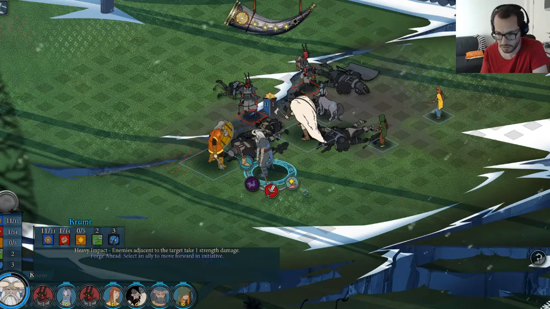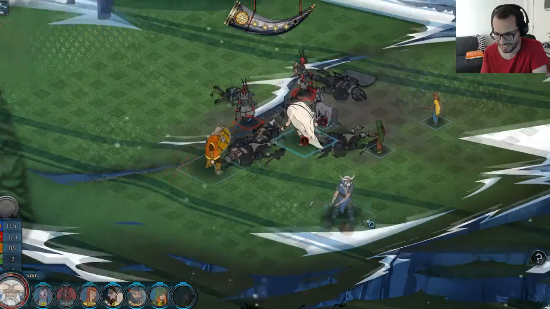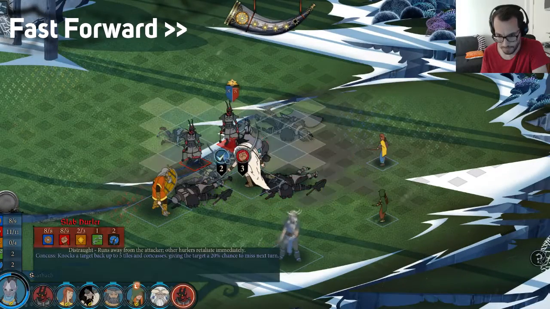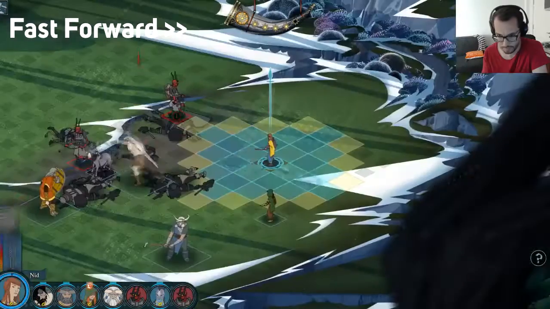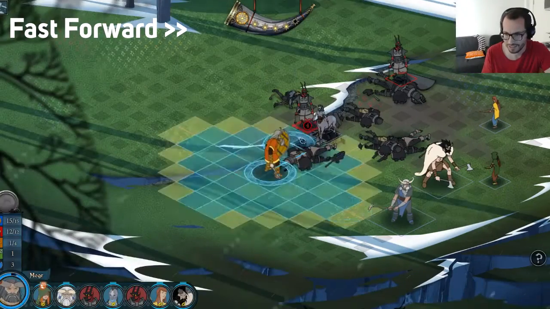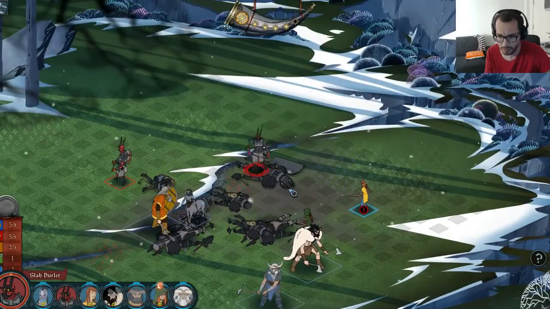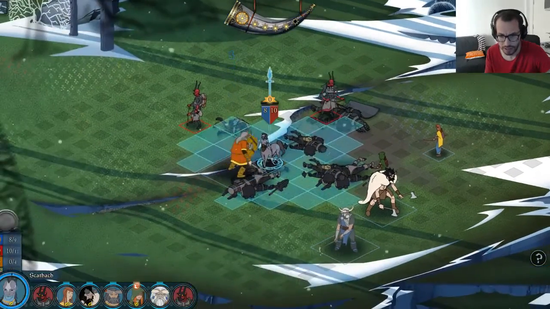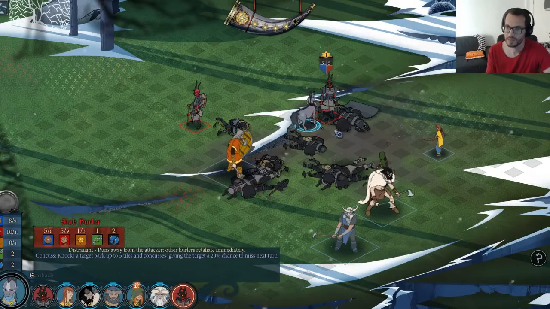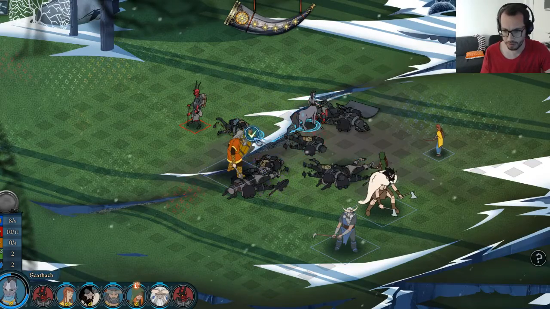Oh shit. Yeah, now he needs to run away. You rest. Ah, that's fine. This is fine. Okay, you go there. Destroy him. Boom! Downed by the horseman. Horseman of the apocalypse.